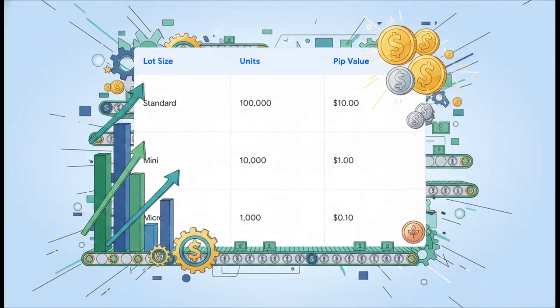Think of yourself as an inventory manager. In Forex, we buy and sell in standard batches called lots. Leveraging a standard lot means every single pip movement equals $10. So if the market moves 10 pips, that's $100, made or lost. That's some significant leverage. But notice that micro lot at the bottom? A micro lot scales that financial exposure all the way down to just 10 cents per pip. This is incredible because it gives you total granular control over your inventory. You can tailor your financial exposure exactly to the size of your account, whether you're starting with $100 or $100,000.